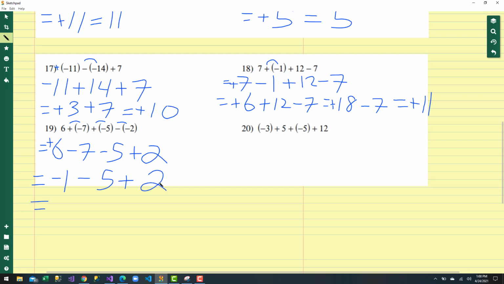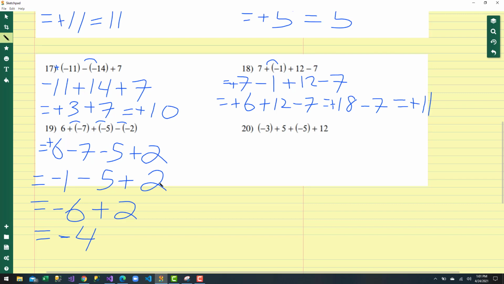All right, start with negative 1 now, minus 5. Same sign, yep, same sign. Add the numbers, so 1 plus 5 is 6. Copy the sign, don't forget, because they're the same sign. Plus 2. And finally, negative 6, positive 2. These are opposite signs, so I subtract bigger minus smaller. 6 minus 2 is 4. And copy the sign of the larger number. So the answer is negative 4. Perfect. Okay, lots of steps, but remember, you have to go one step at a time, and then you get faster and faster at it.